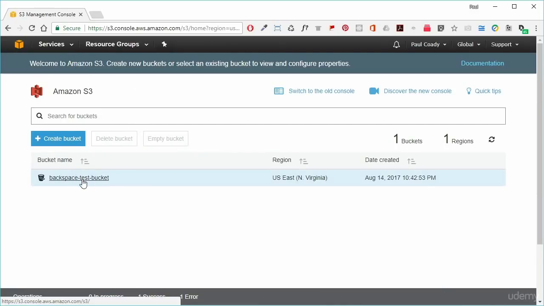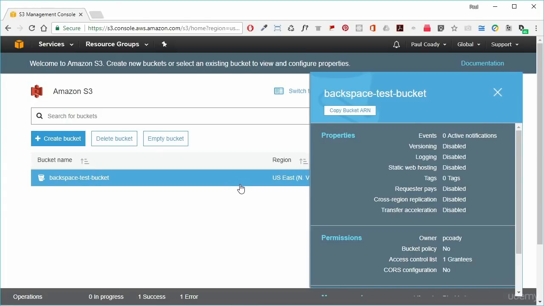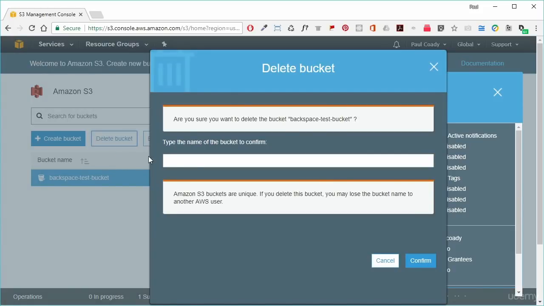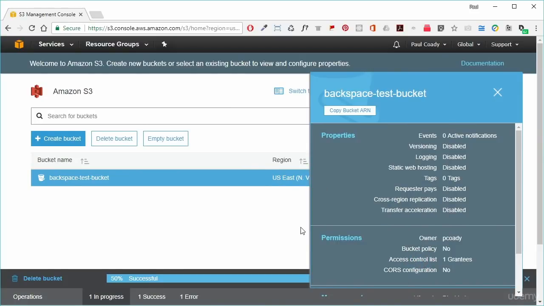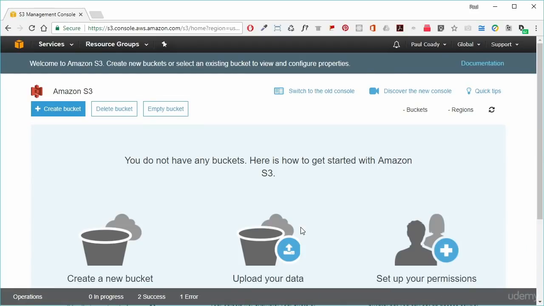So instead of clicking on the link to the bucket, I'm just going to click outside of that link in here just to select that bucket. And of course, we could have just emptied the bucket from here, but I just wanted to show you a different way as well. So now we'll just delete this empty bucket. And we need to type in the name of the bucket. And that's deleted that bucket for us.